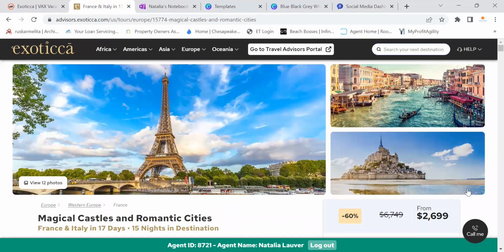Sometimes these prices do change. I've had this happen with my client. I quoted her the first time, and it was higher than when I went in the second time to quote her again, because flights do fluctuate in pricing as well. So if your client's not ready to book yet, you just have to let them know that the price could go up or down.